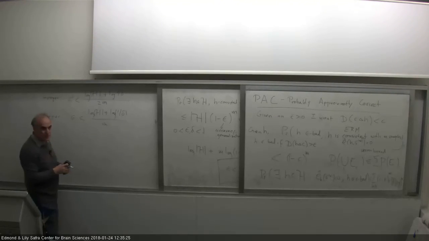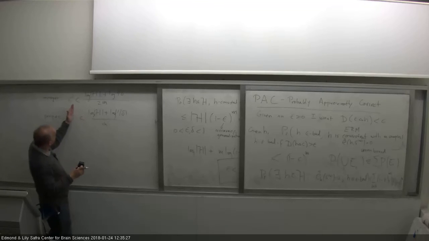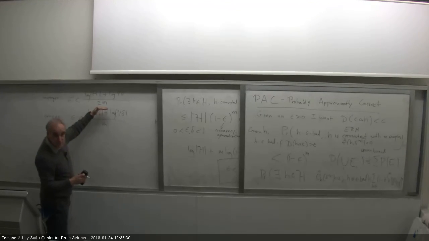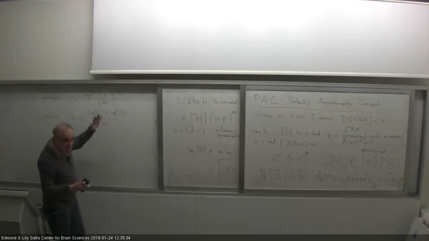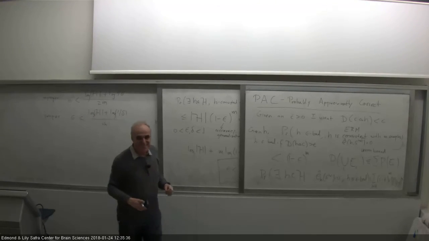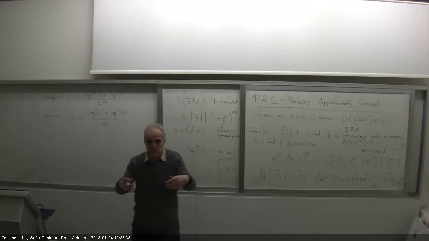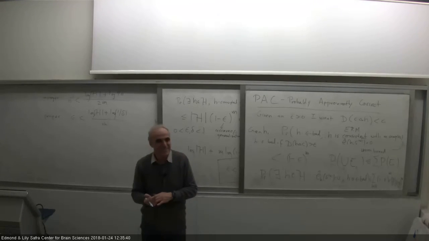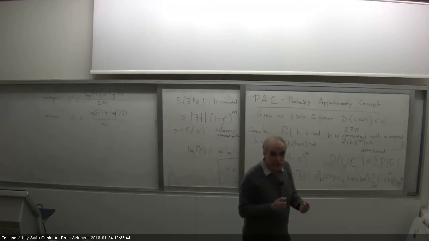You see, it's weaker because it means that epsilon goes like one over square root of m. So it goes slower to 0 than 1 over m. But that's not a big thing. This is what we call in computer science just a polynomial factor. I mean, it's not a big difference. Okay. So this is nice. It's telling me something quite remarkable.